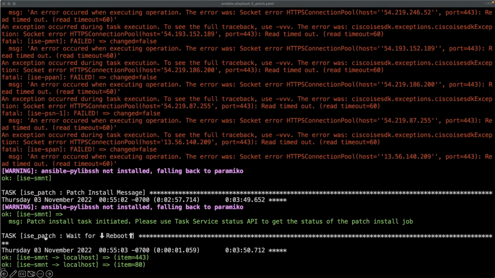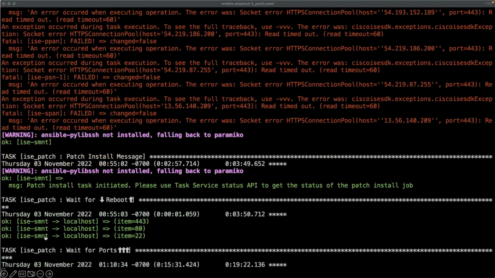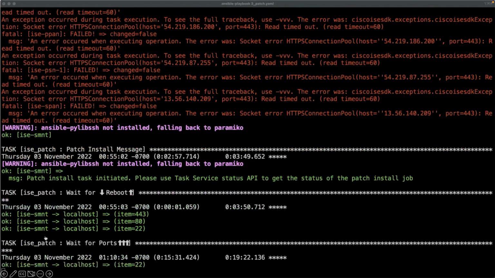So what I'm doing is polling the ports. I'm checking to see if the ISE UI is up on port 443 or port 80 or even SSH. Once I detect that 443 is stopped, 80 is stopped, and 22 is stopped, then I can start waiting for it to come back up again. That's what's happening. Now I'm waiting for all three of those ports to come back in the reverse order.